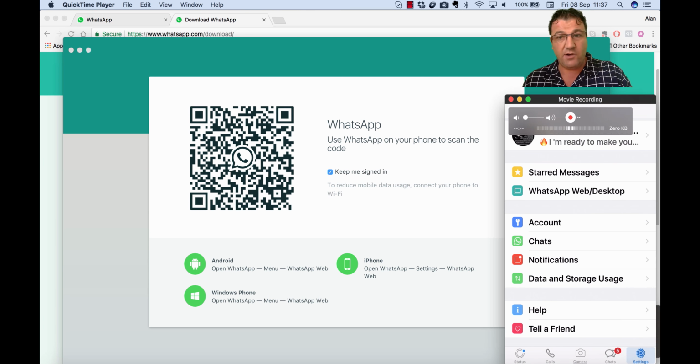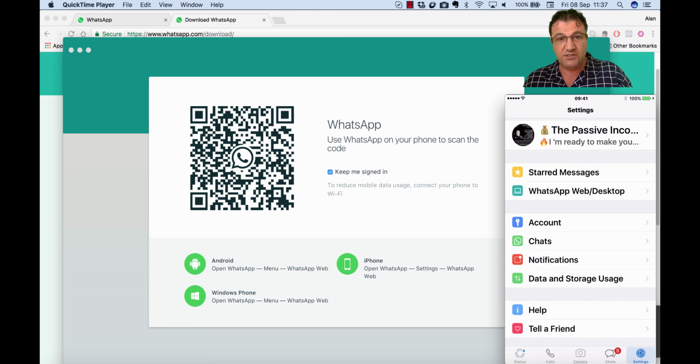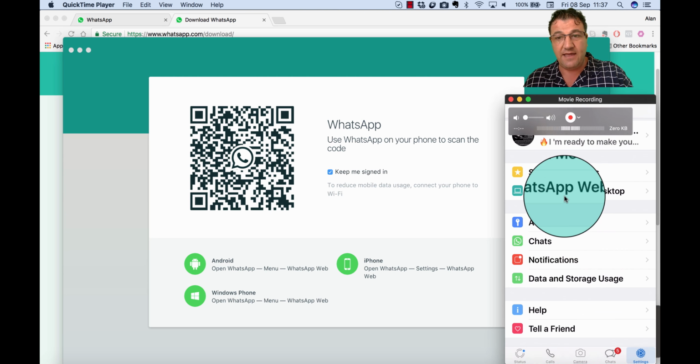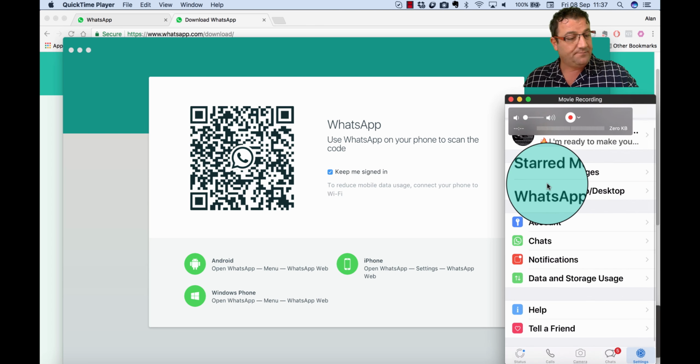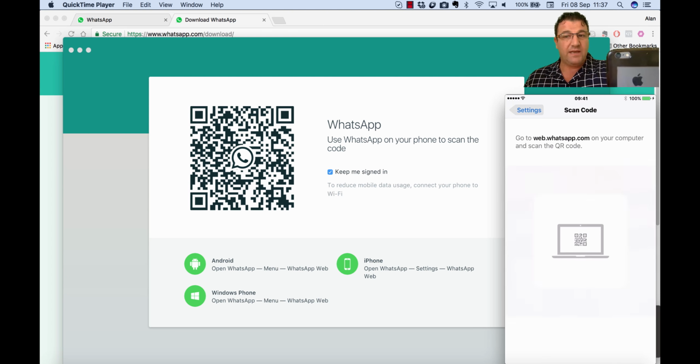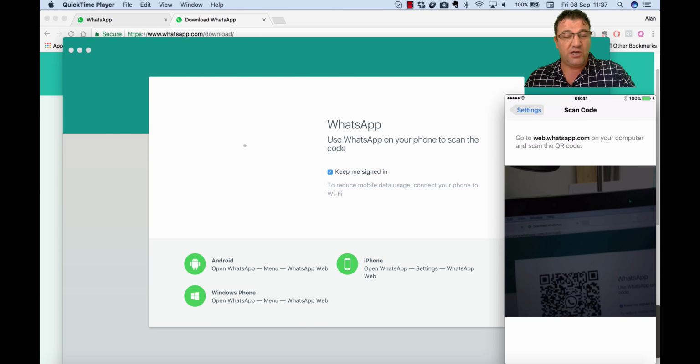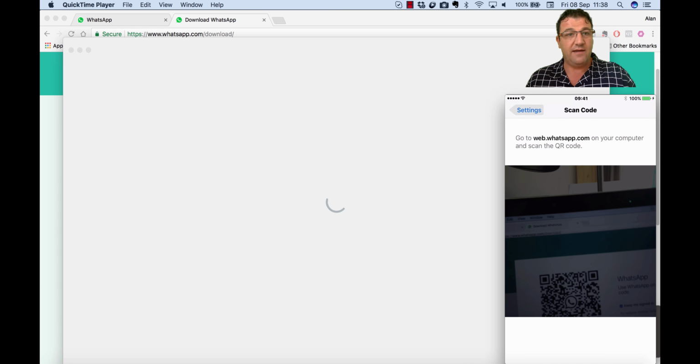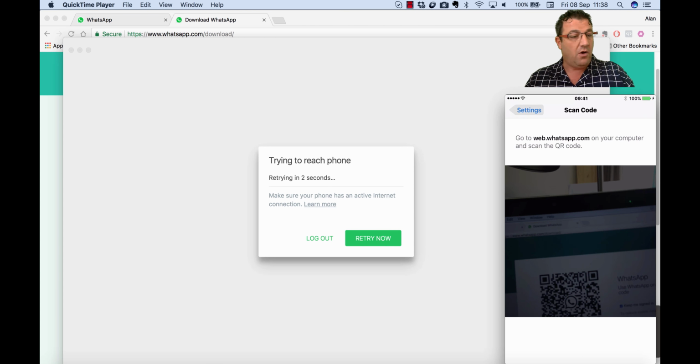I'm not sure where it is on an Android machine. You just need to look around for it. Click all the little buttons and anything that's on your screen that looks strange to find the settings. Okay, then click on web.whatsapp, and then scan. Pick up your phone and scan the picture that's shown on the screen. And obviously the same process will happen as I explained to you with the browser. Okay, so it's now syncing your phone to the application on your computer, and you'll be able to work on your computer.